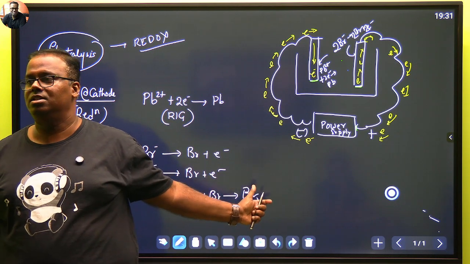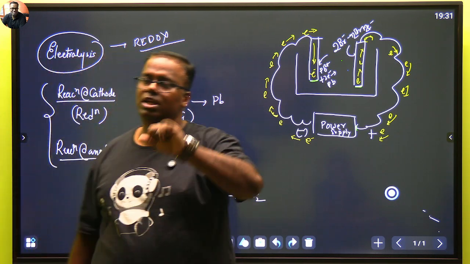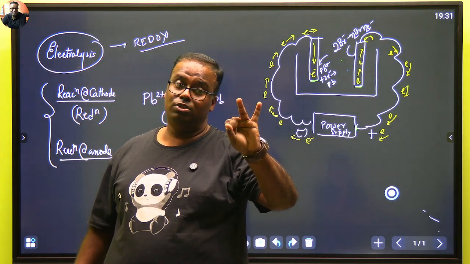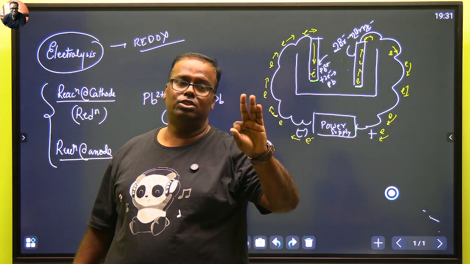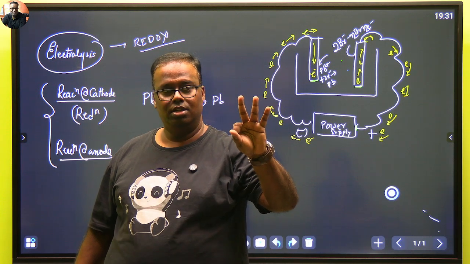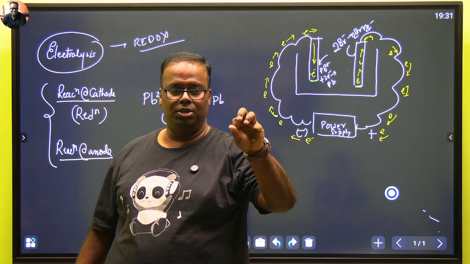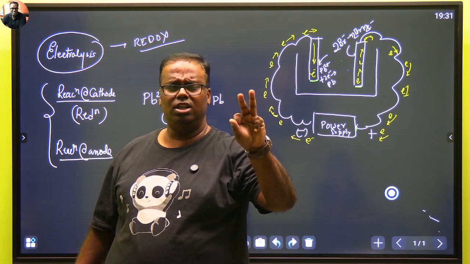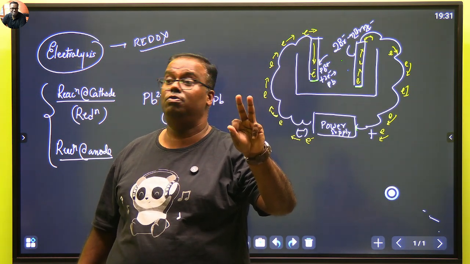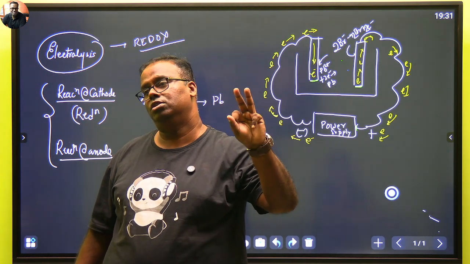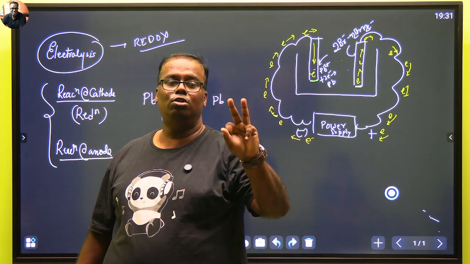Anyone else? In your topic, you have to study electrolysis of molten salt. One minute, Bitu. Electrolysis of water and electrolysis of salt solution. अभी आपने सिर्फ molten salt पढ़ा है, 2 और पढ़ने हैं हमें, और तीसरा वाला जाके थोड़ा सा complicated हो जाता है. But if your understanding is correct, you will be able to go in your school and explain that on board. Are we ready to onboard to the next one now?